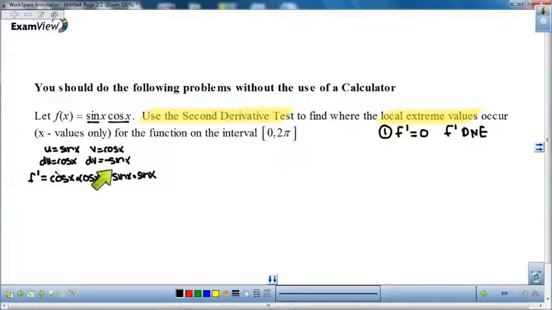And it has a minus sign because of the negative. I just went ahead and multiplied them together. The negative sign times sine is just negative sine times sine of x. So cosine times cosine is just going to be cosine squared x minus sine squared x. So there's my derivative. I'm going to set that equal to 0, and I'm going to need to solve this. So I'm going to move the sine squared to the other side, and take the square root.